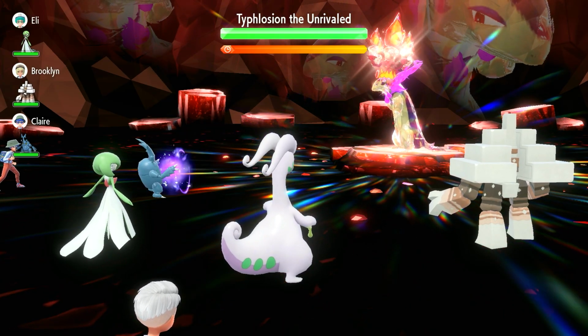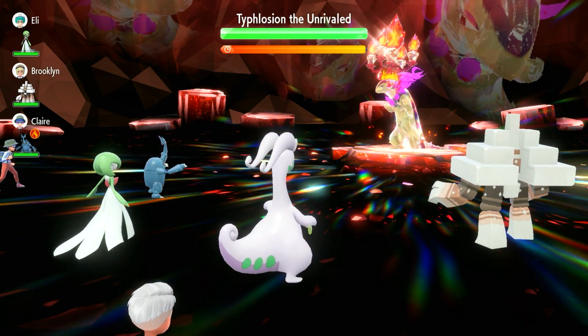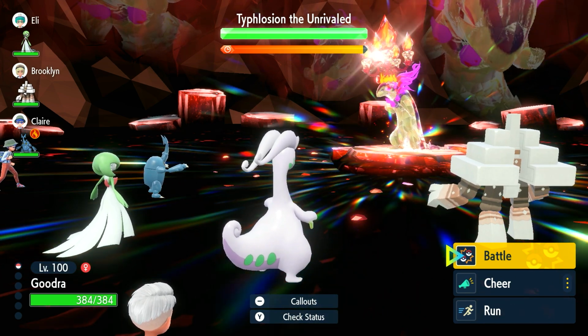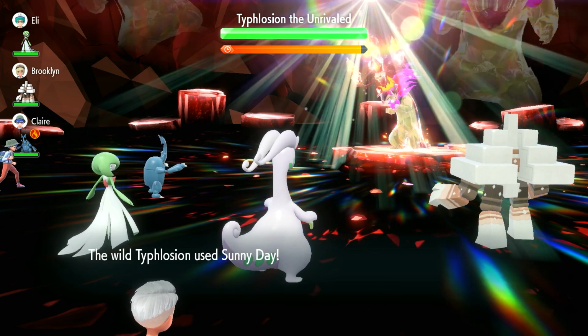Now in the raid, you're just going to wait until Typhlosion uses Sunny Day. Don't make any movements. It will use Sunny Day. You just have to give it a few seconds. You'll see here, even though you have the ability to do battle right now, you just wait a few more seconds. The Sunny Day will come out. And you'll see here it is.